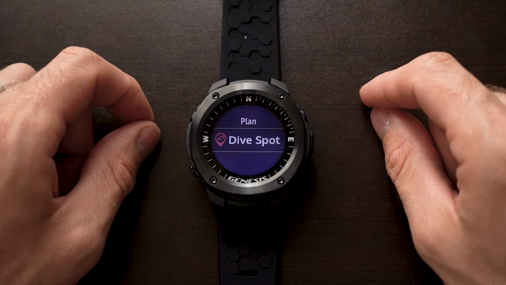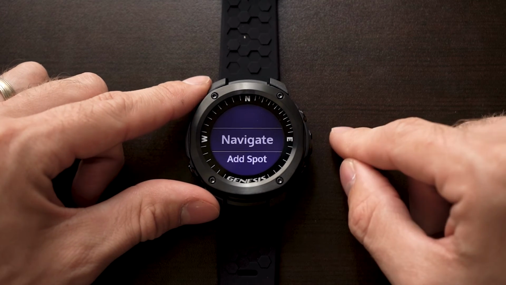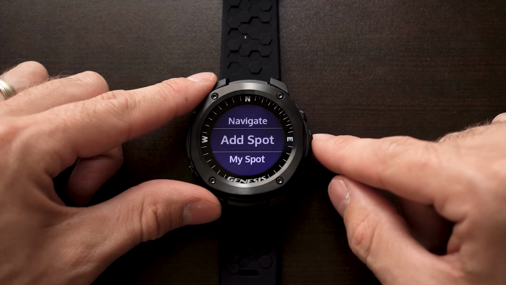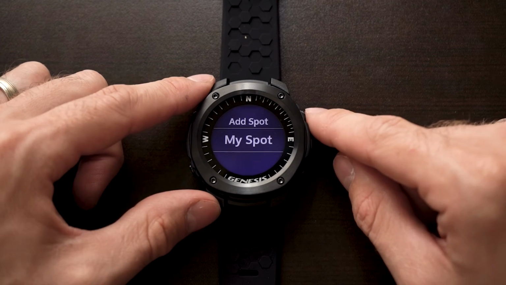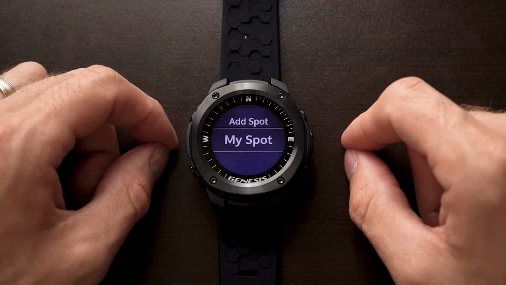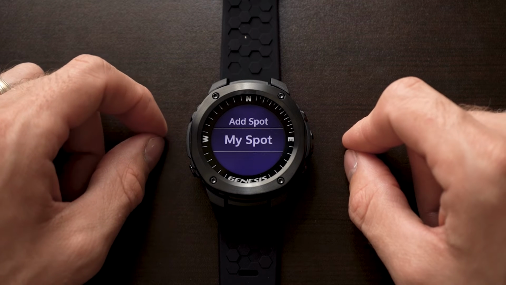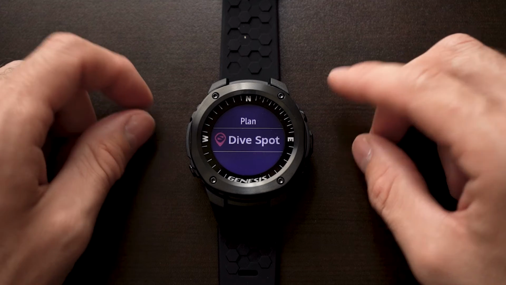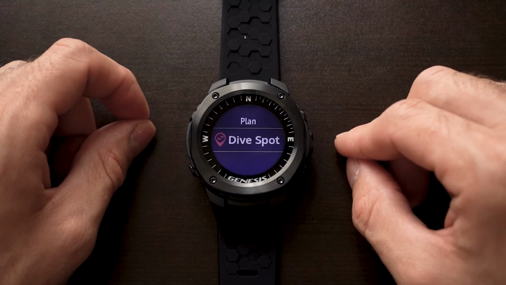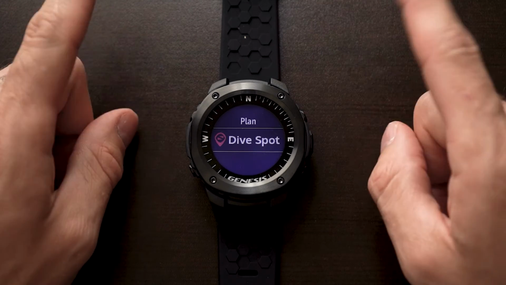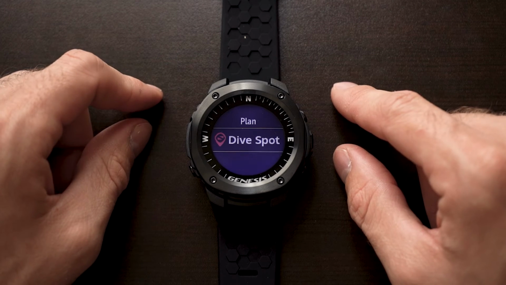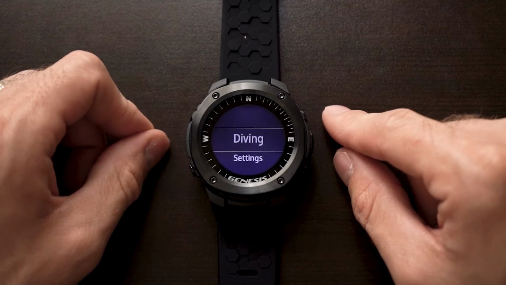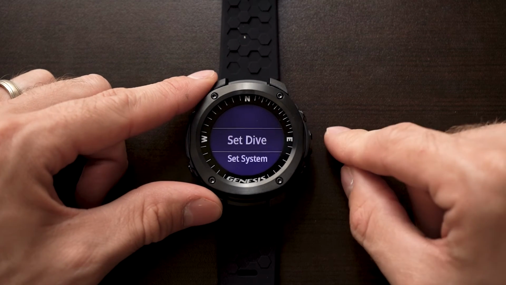Dive Spot is a fun new feature in the Genesis Graviton. It's a feature that allows us to add our favorite dive spots, save our favorite dive spots via GPS, and then add them and log them as we dive them and come back to them over and over again. We have a much further in-depth video on the dive spot feature of the Genesis Graviton, so be sure to check that out, and that will give you a much better look as to what the benefits are of the dive spot. So we'll back out of this menu, and we'll scroll down to the settings.